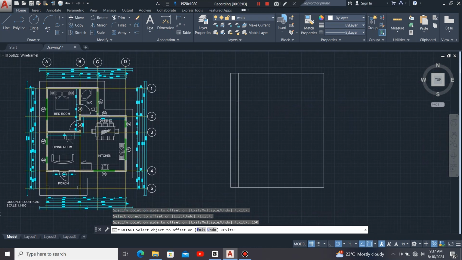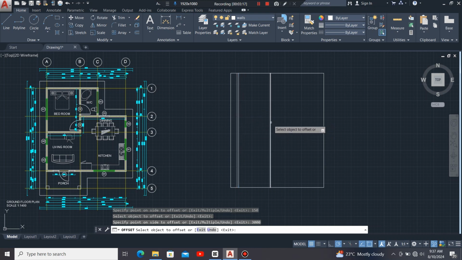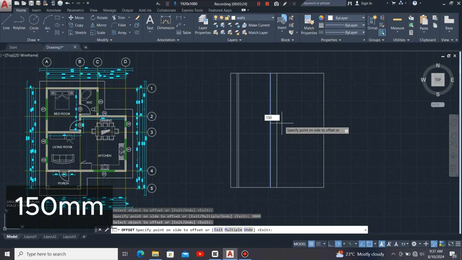So I'll use this line right here. I'll click at it. Then I'll offset it at a distance of 3,000 millimeters. And also I'll offset another line at a distance of 150 millimeters.